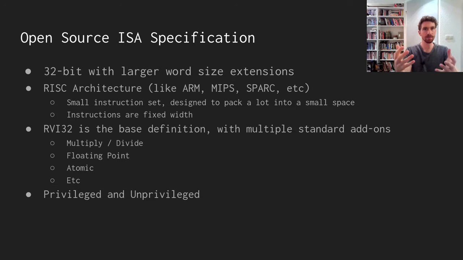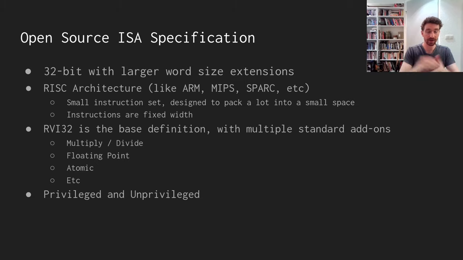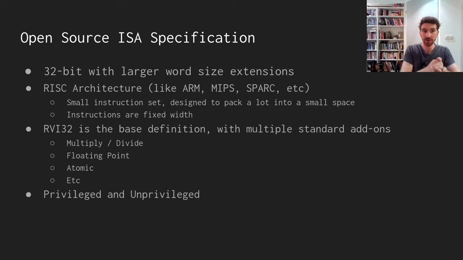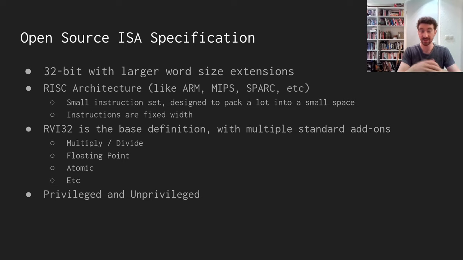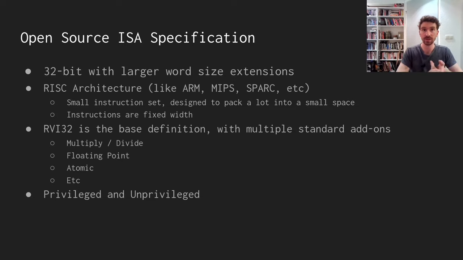RV32I is really simple. It only has a handful of opcodes that you have to deal with, and it implements a whole range of behavior: loading and storing from memory, doing arithmetic and logical operations, some system calls, and branching and jumping. Then there are extensions you can implement to further enhance your processor, like adding multiply and divide instructions, a floating-point unit, or an atomic extension for things that need to execute atomically.